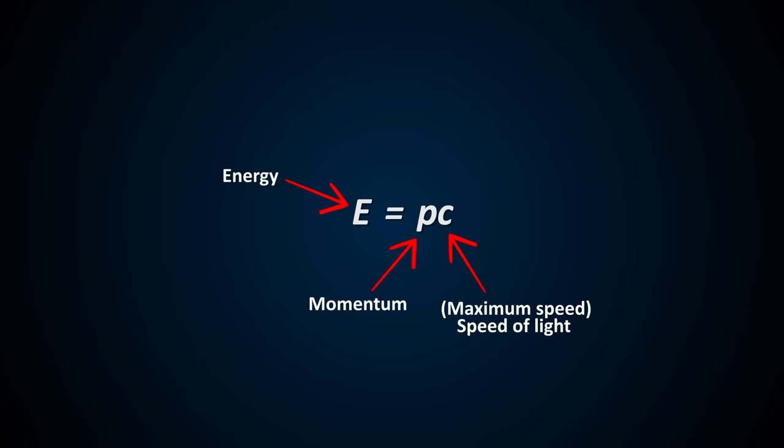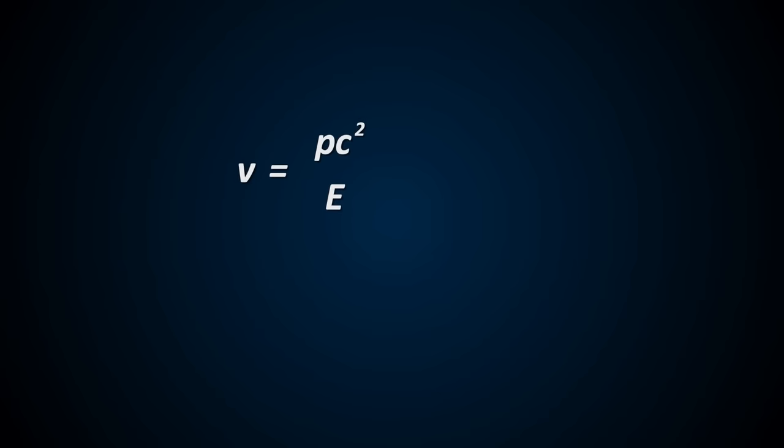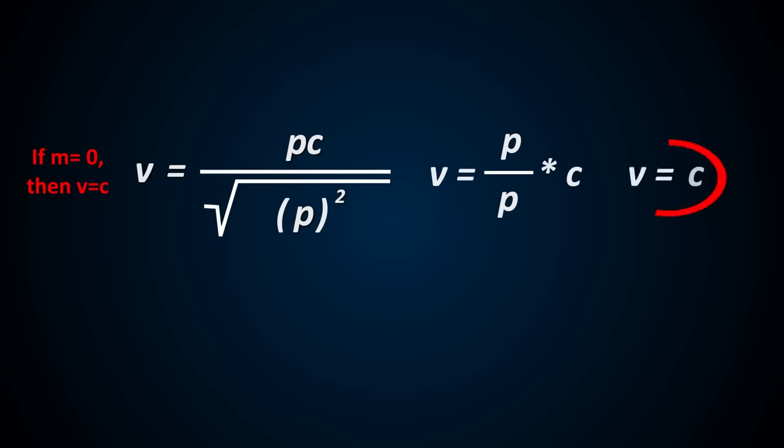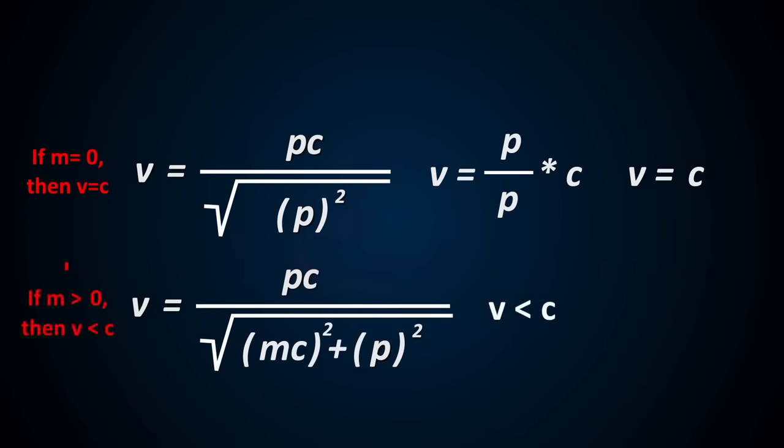Now, if we combine the equations for velocity from special relativity and insert it into this energy-momentum equation, we can get an equation that shows velocity in terms of mass and momentum. You will notice that the velocity of a photon has to be c, the maximum velocity, if its mass m is zero. But if a photon has a slight mass, its velocity is not the maximum. It would be less than c.